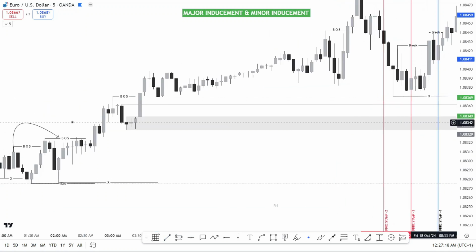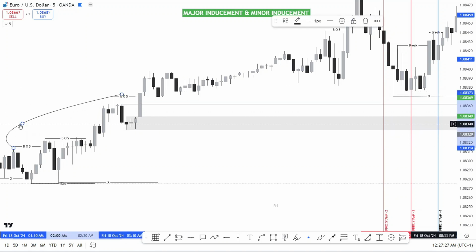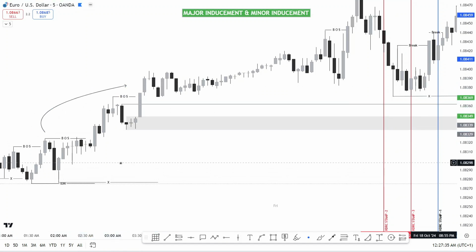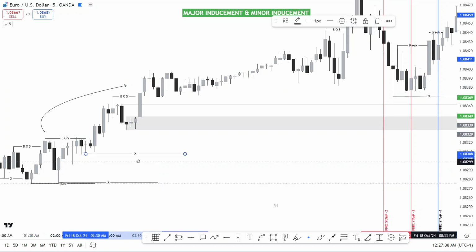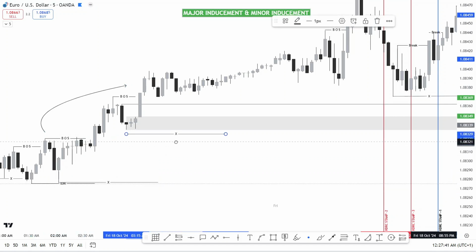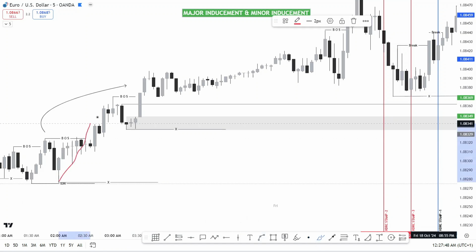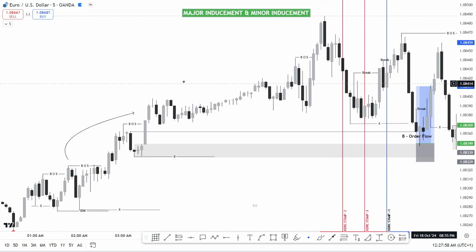What else? Inducement, all right? So remember, we now have a transfer of POS, transfer of break of structure, right? It's transferred again, all right? You can also transfer inducement, but in this case, we now have this low as our inducement. Why is this low our inducement? This is exactly what happened. Price pushed up, broke structure, pulled back. You get it? So this becomes our inducement. It's quite simple once you understand this concept.